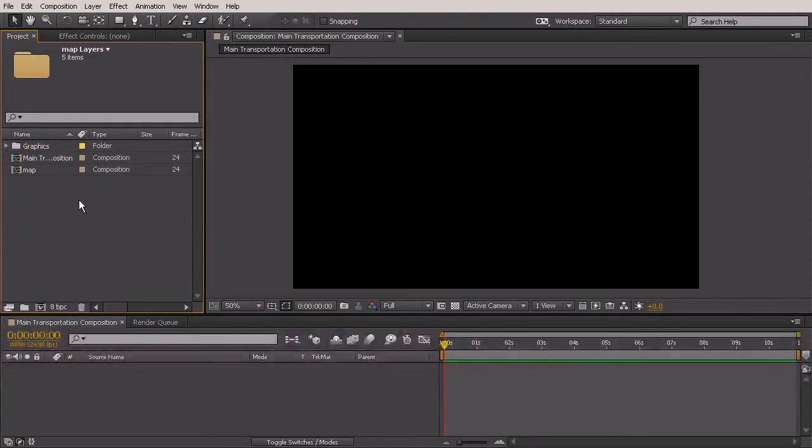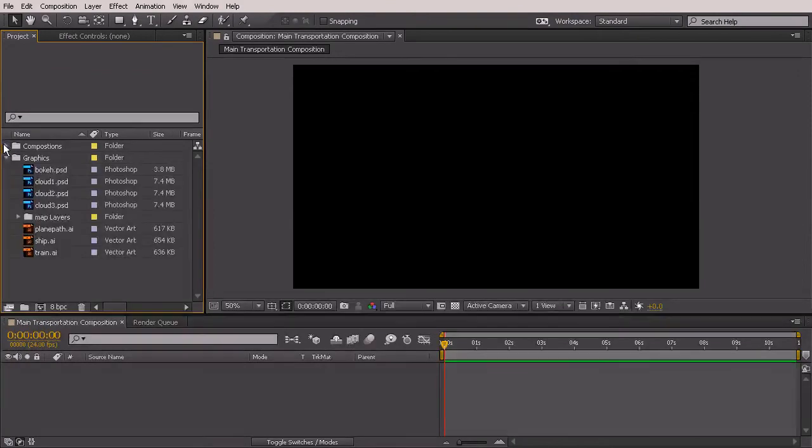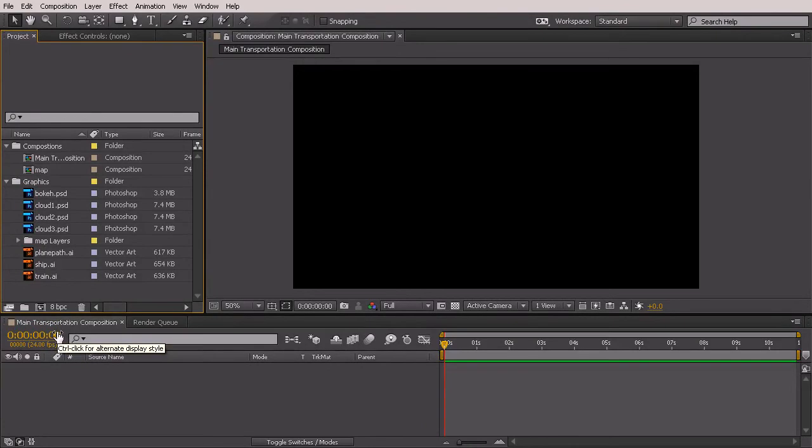Now let's make one more folder. So right click, go to New Folder, and we'll call this one Compositions. Or if you want to abbreviate it, you could just call it Comps. That'd be okay too. And we'll Shift select these and place them in Compositions. And that's just going to help to maintain organization over here in your project panel, kind of keep everything together where that makes sense. And if you wanted to add audio to this later on, you could add another folder and put your audio clips in there. Just if you wanted to kind of go above and beyond. So definitely is good to keep that project panel organized.